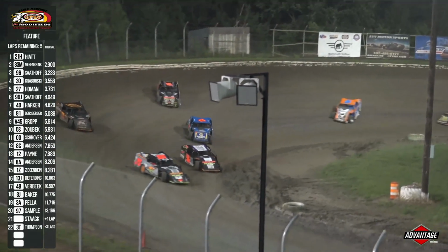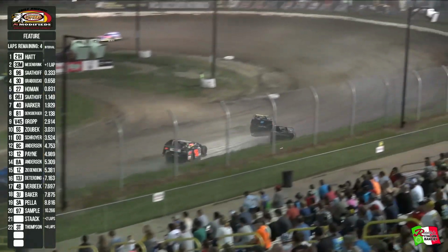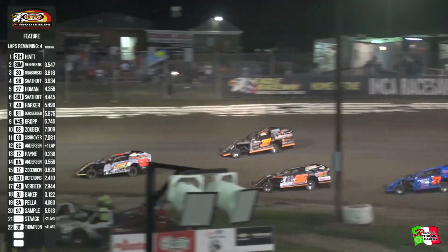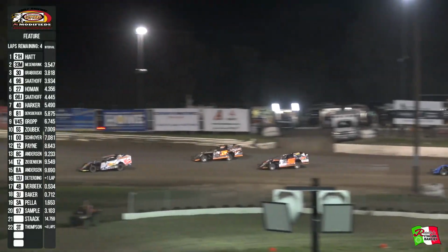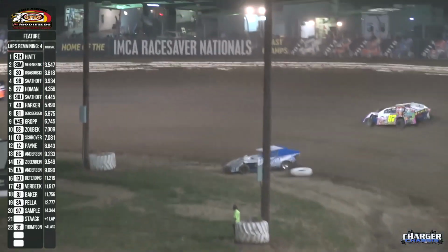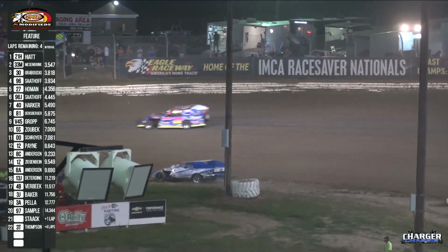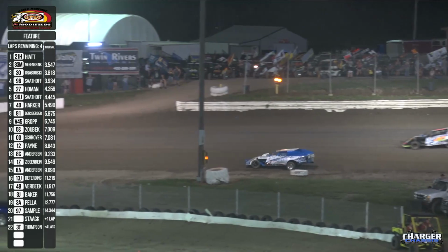Here he goes, high wide round the outside. Look out, here comes Jordan Grabowski. Great four-car battle for second, third, and fourth. Car around turn one, it's going to be the double zero of Schroyer. With only 4 laps to go, the amount of competition at the front of this field right now, it is truly anyone's game.